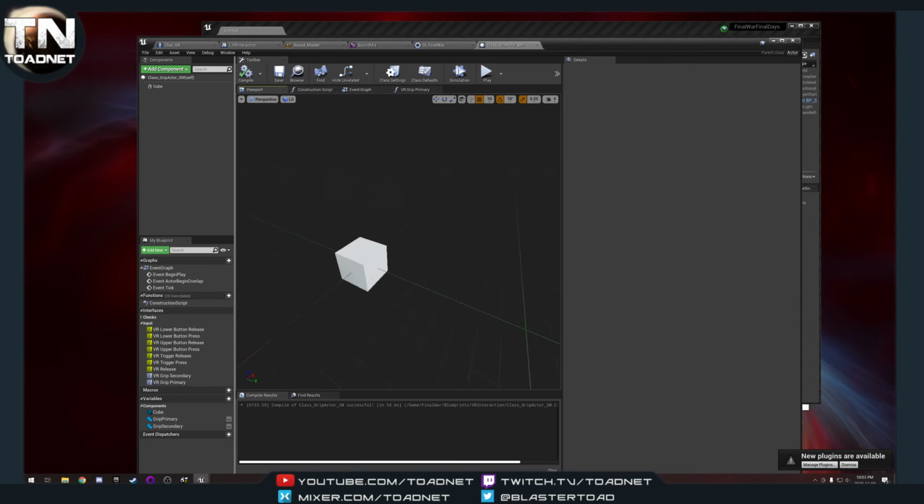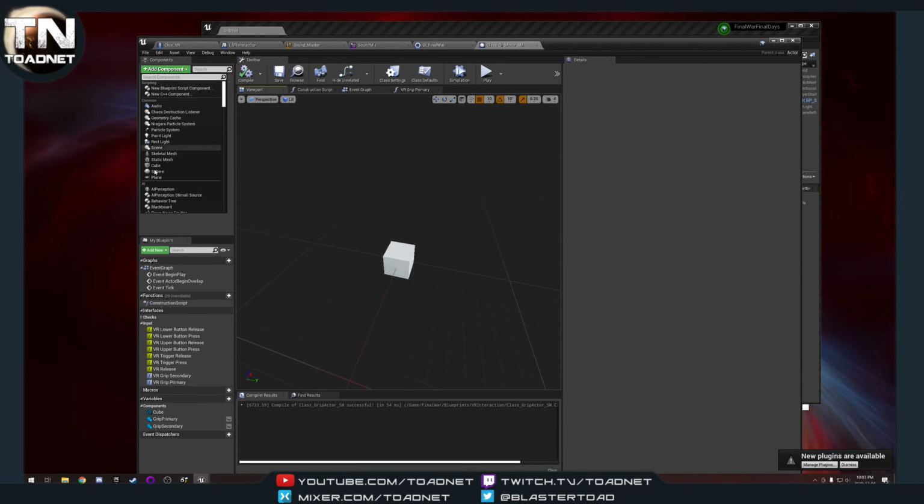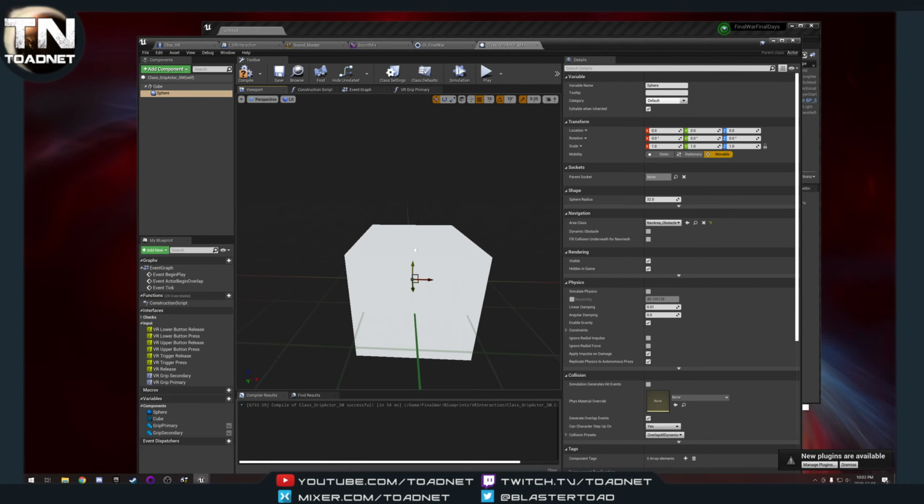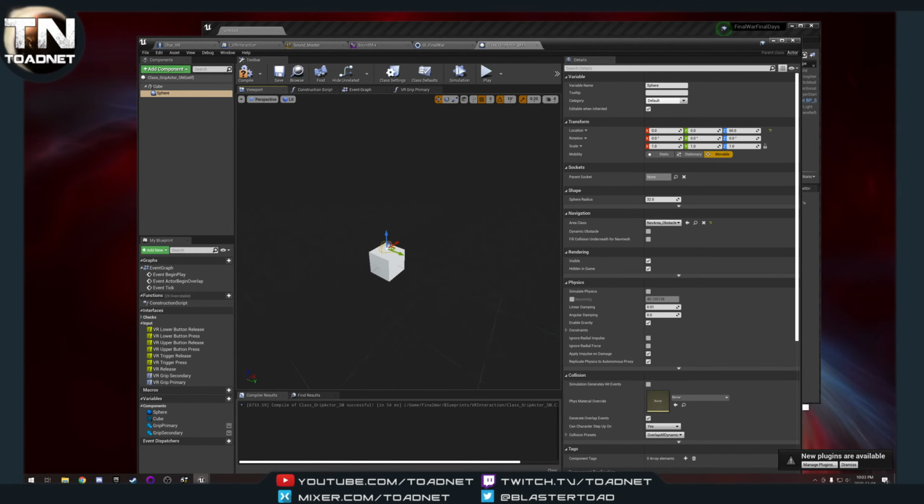Anywho. So we're gonna add a couple scene components. So let's add sphere collisions, because they're usually good to work with. One sphere collision there.